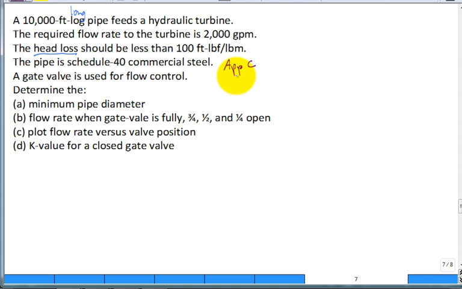Schedule 80 is an extra heavy pipe, thick-walled. It can handle higher pressures. And if you work in a nuclear reactor or whatever, you can really get some thick pipes. I don't know what the maximum is here, Schedule 80. They have a Schedule 100, a Schedule 120, a Schedule 140, Schedule 160. What are they doing? Thick walls, boosting it. How many people have handled pipe and know that about schedules?